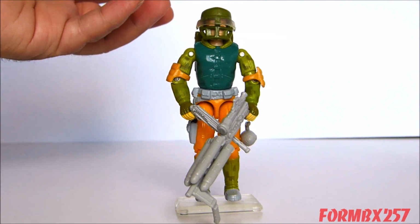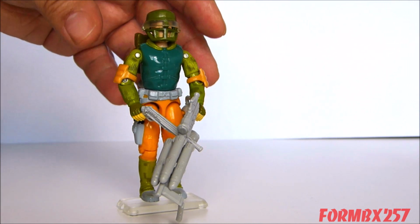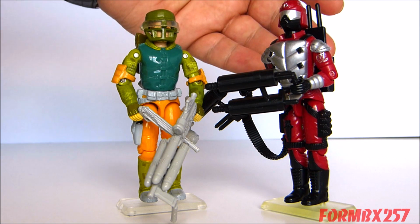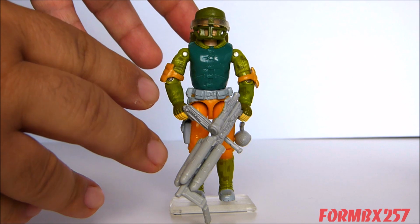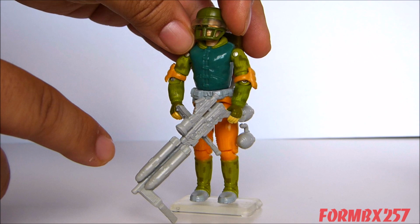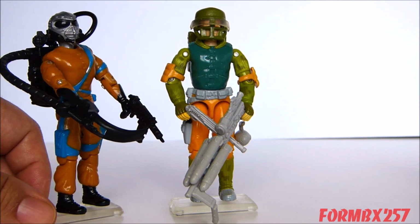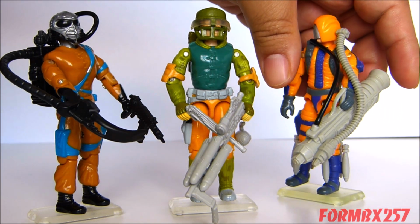But as far as his being a highly educated captain and possibly the second in command, the G.I. Joe forces, I would have to say that his rival might be a Crimson Guard, like this Crimson Guard Immortal from 1991. However, if you want to ignore his hand-to-hand combat experience and his grade, well, just look at his accessories. They're very Grenadier-like. So another opposite number could be like a 1989 Frag Viper, or even a 1989 Heat Viper.